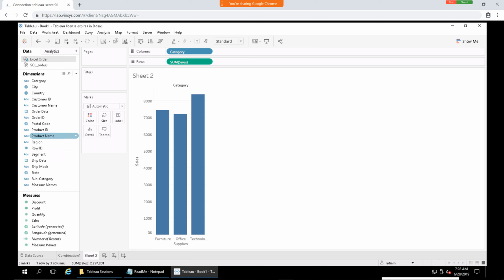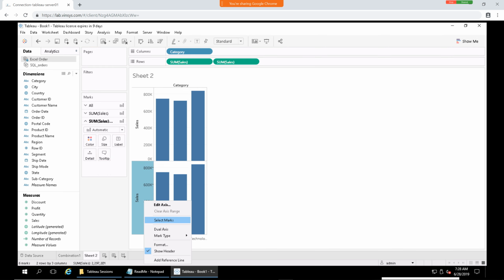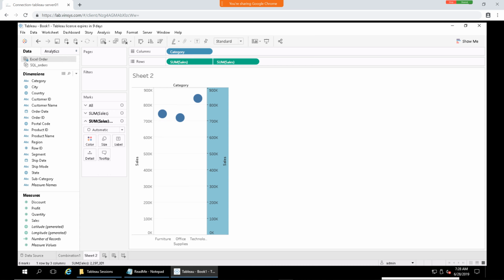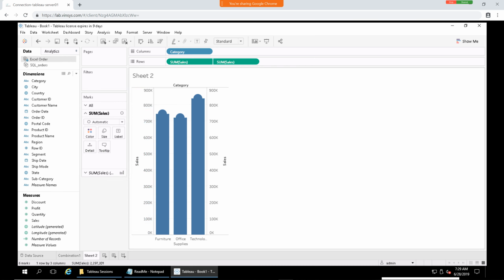I'll drag my sales again, make it a dual axis chart, synchronize axis. For one of the measures I will make it a bar. The size of the bar can be reduced a little.